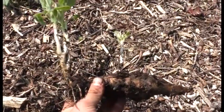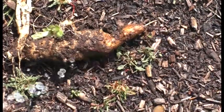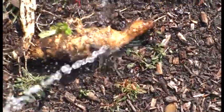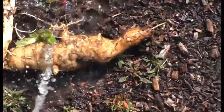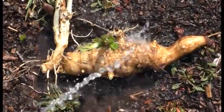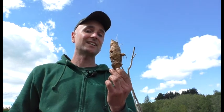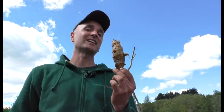You could now go and transplant that somewhere else, or in this case we'll give it a wash, put it in a salad or some soup. Talking of soup, one of our next up and coming videos is going to be Laurie in the kitchen turning these bad boys into something delicious.